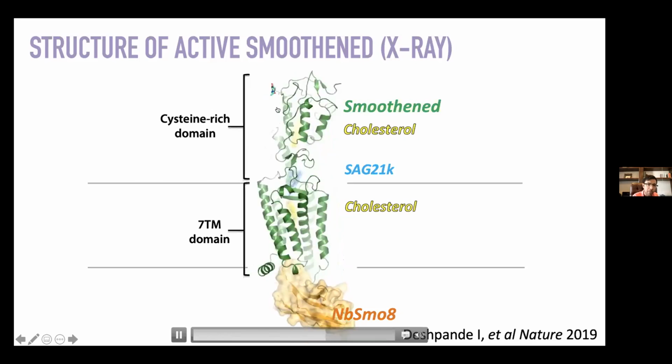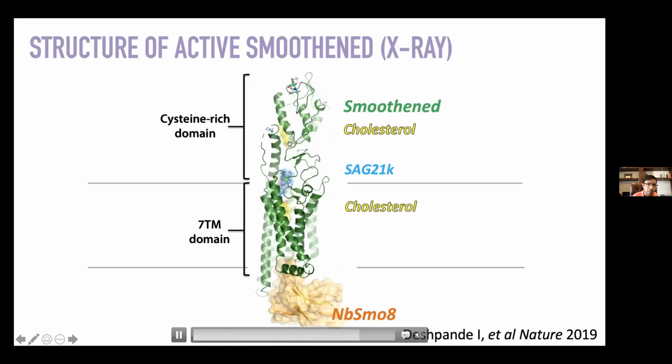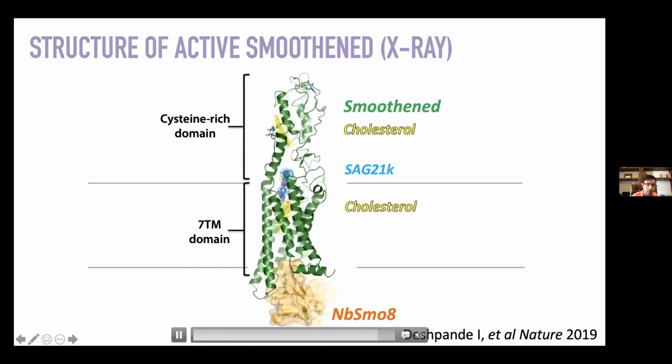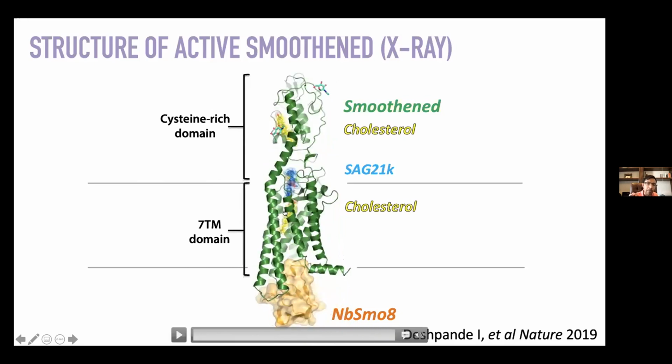So the field previous to this had primarily believed that cholesterol binding to this extracellular site was important for function. And again, solving a structure of the activated conformation of the excited state in this case revealed a cholesterol bound deep in the heart of SMOOTHENED that's actually, we think, probably more important for how the pathway works, and is really the cholesterol that patched probably sequesters away from SMOOTHENED.